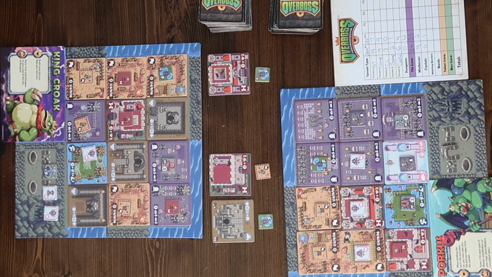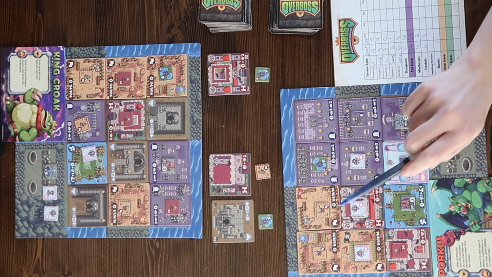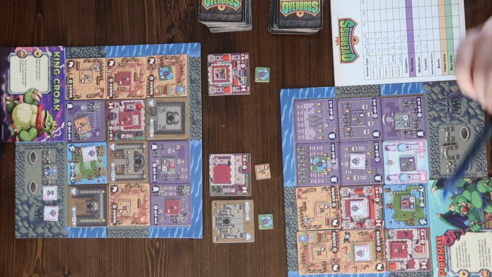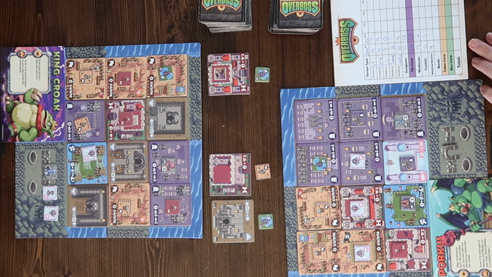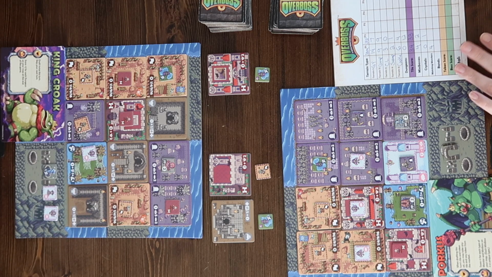Okay. Matching monsters. So this is for any of our monster tiles that match the terrain. So I have 1, 2, 3, 4. I have 4. I unfortunately only have, oh, actually I have more than I thought. I have 1, 2, 3. 3? Yep. Okay. And now for bands.